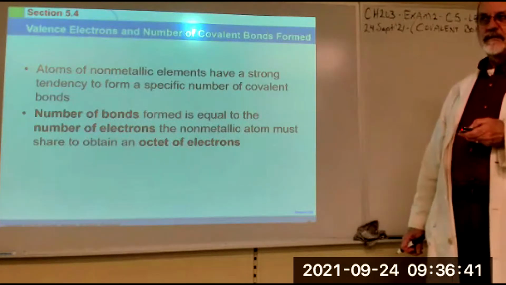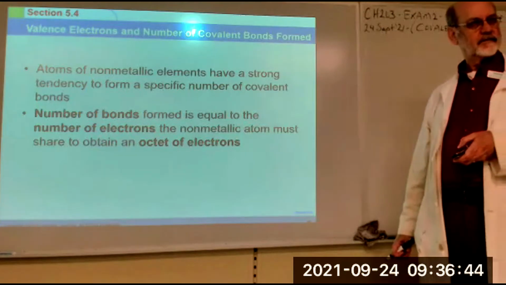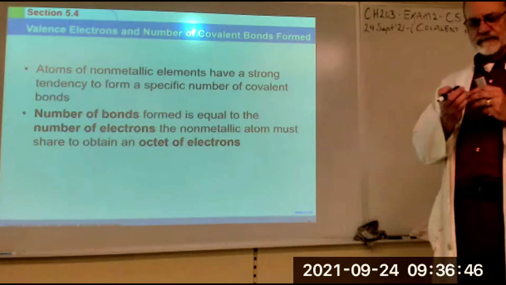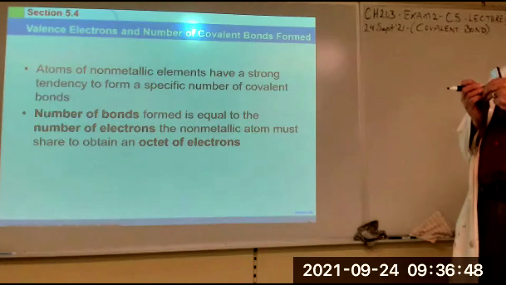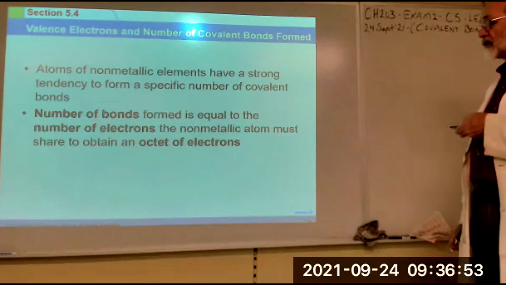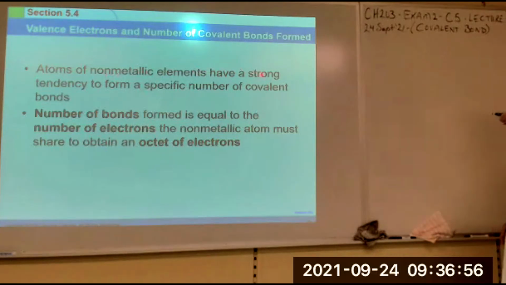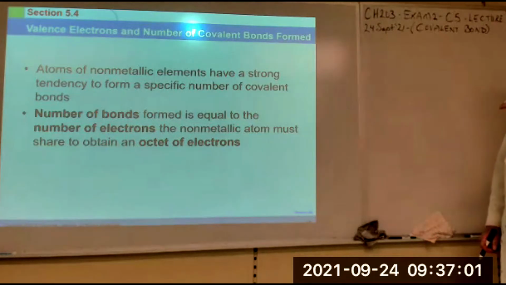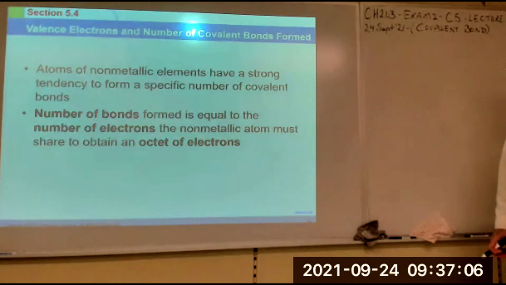Now, we do have metal-metal bonds. We're not going to talk about those here. I don't think. If we do, it'll be later. We're going to focus on non-metal, non-metal, and that's what we're talking about here. They have a strong tendency to form those covalent bonds because they have high electronegativity and they're not going to give them up. They'll share them for a microsecond, but they're not going to completely divest themselves of their valence electrons.